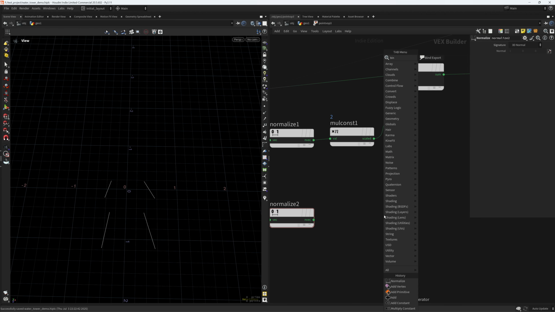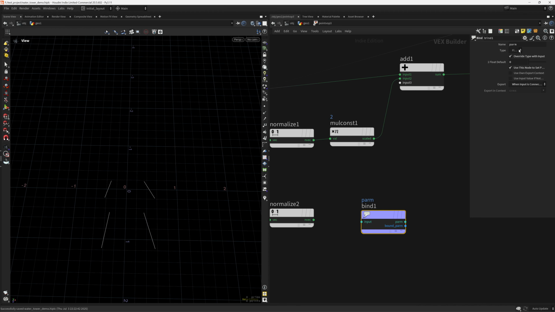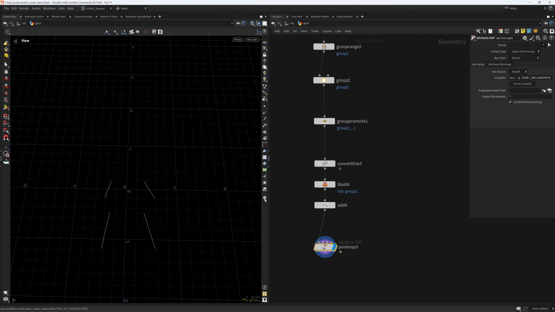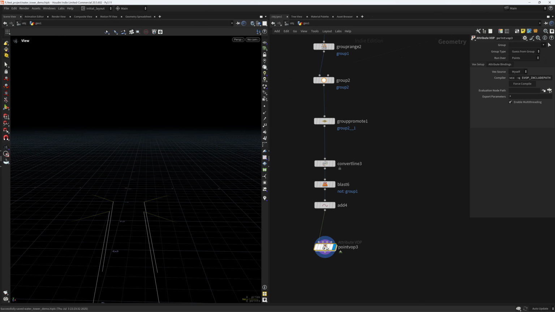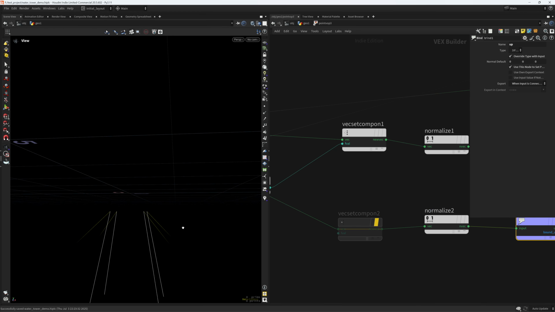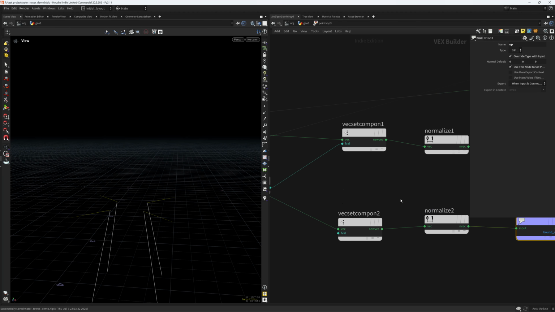And if I bind export, and let's name it, and let's connect in here, set this to vector and up. Let's have a look at that. So up, as you can see, it will be pointing out. If we didn't do this, it will point in the direction from the origin.